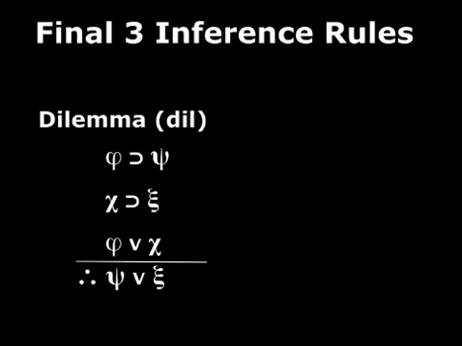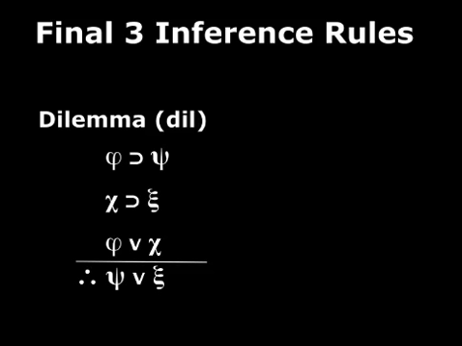Okay, this is the video accompanying Chapter 3, Section 3.4 of the book Basic Sentential Logic and Informal Fallacies for Philosophy 10 at UC San Diego, UCSD. What we're going to do in this lecture is talk about the final 3 inference rules. So we already have 5. We're going to get the last 3 in this lecture and work out some examples.